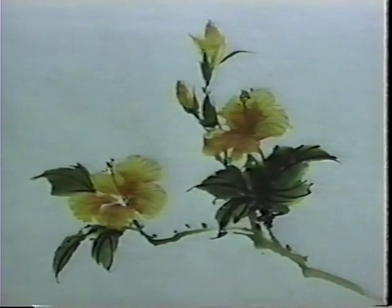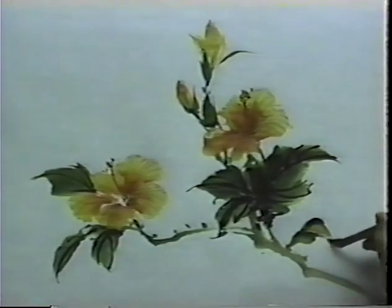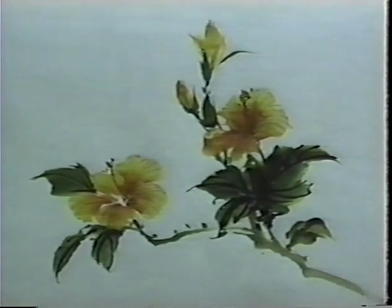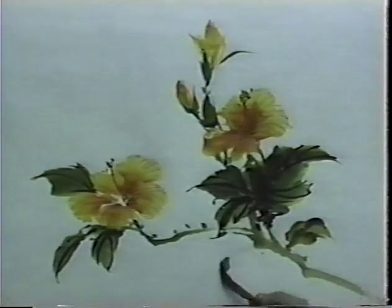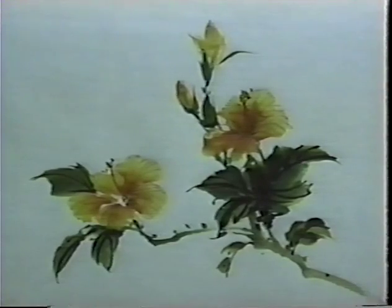I like this kind of quick movement, very smooth, very spontaneous, and it makes the flowers so fresh, makes the plant itself also full of life. I believe this painting really shows the characteristic part of this flower. The heavy leaf and strong color.